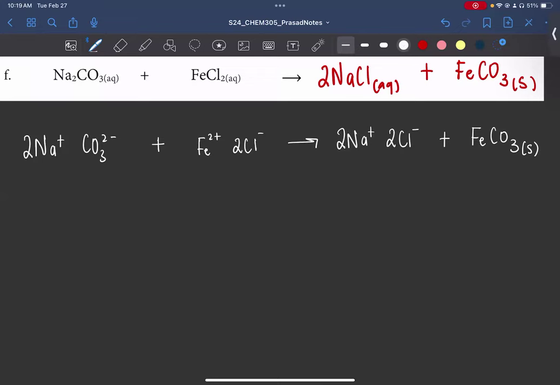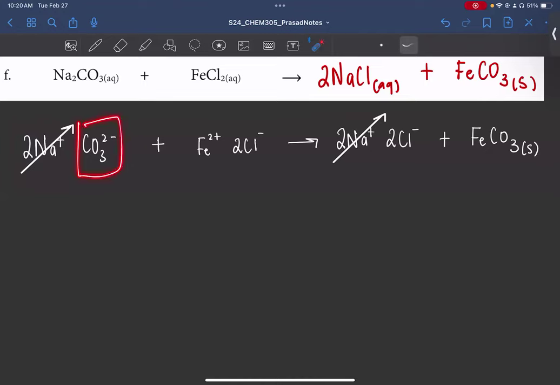I've also ensured that I'm considering the balance, the number of each element. Notice that sodium carbonate has two sodiums, so that must be reflected in the complete ionic equation. Similarly, there's only one carbonate, so you don't need to write a one. Okay, from there, we're going to go through and identify the spectator ions. Starting with sodium, it starts charged aqueous, it ends up charged aqueous. That will be eliminated.